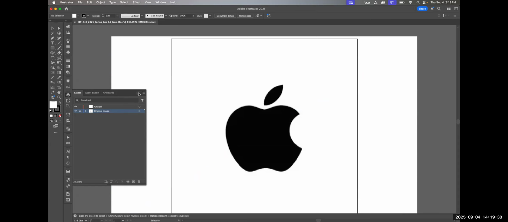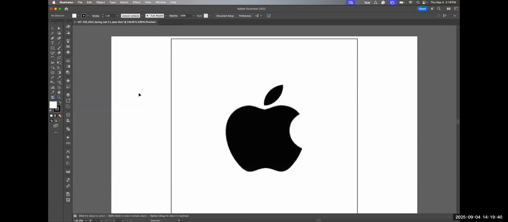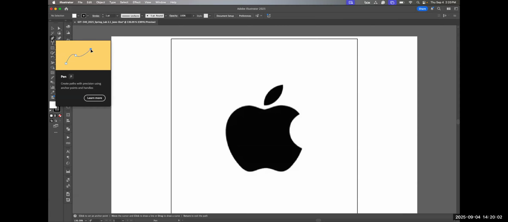Now what I'm gonna do is get you guys comfortable with using what is called the pen tool. If you ask me, this is the best way to illustrate any, well, maybe not simple shapes, but any complex shape. The keyboard command for that is P. P for pen, and it's this guy right up here. If you hover over it, it'll show you the pen tool. Cool?